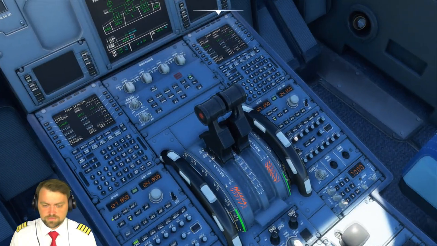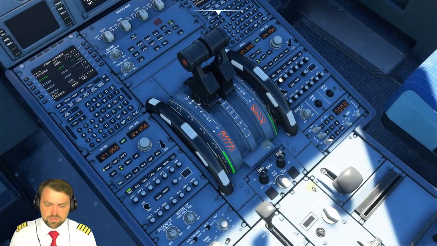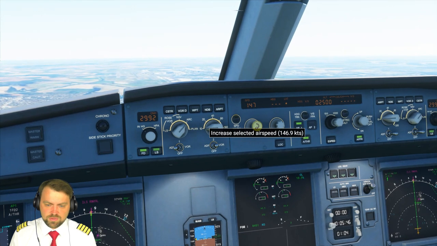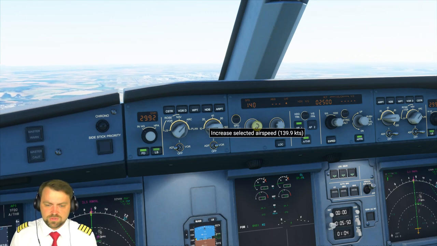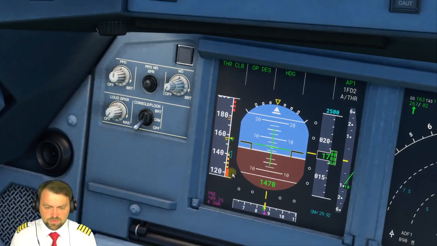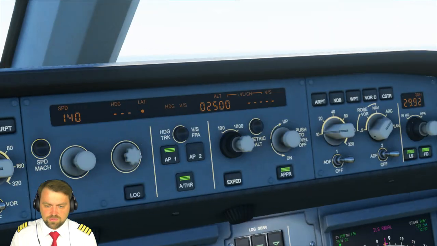Well, let's go with the full flaps straight away. It's just a joy flight. So let's reduce the speed. The V2 was 134, so the approach speed I'll set 140. 140 is not okay. Let's make it 145 at least.